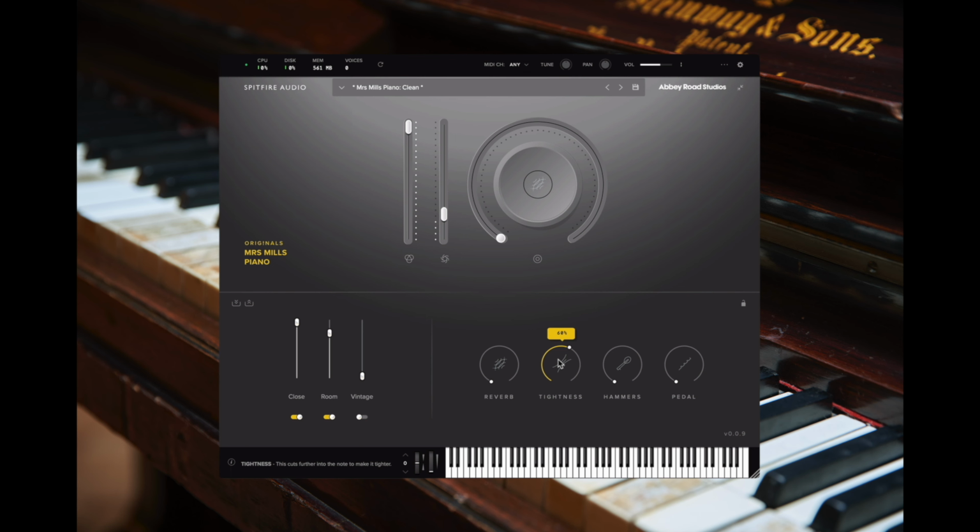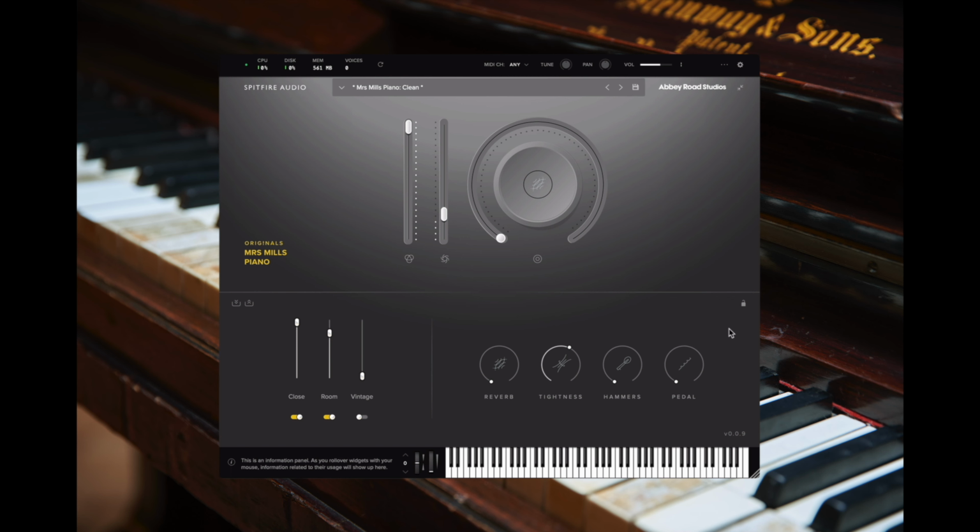This cuts further into the note to make it tighter. The hammers volume controls the volume of the piano's hammers, adding more depth to a performance. Finally, the pedal volume controls the volume of the sound of the sustain pedal being pressed and released. This can be useful for adding realism.